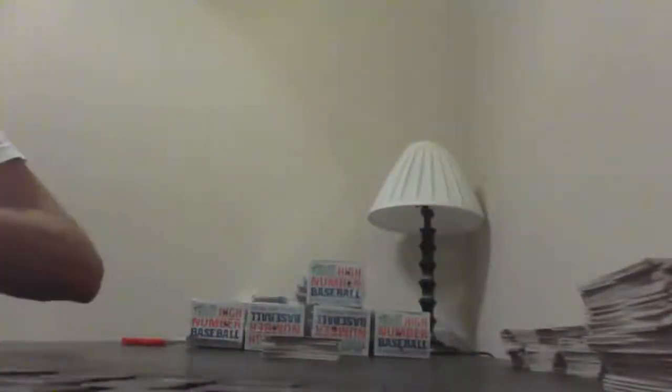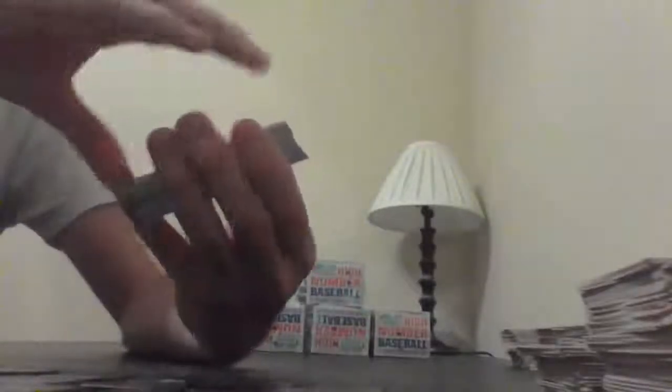Manny Machado now and then for the Orioles, and Tony. And yes, we do have another numbered Chrome card here, this time Curtis Granderson for the Toronto Blue Jays. That is going to Groovy Y, and that is going to be numbered 886 of 999. So Toronto getting some Chrome here as well. Groovy Y.